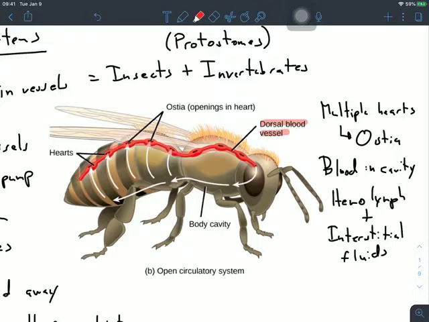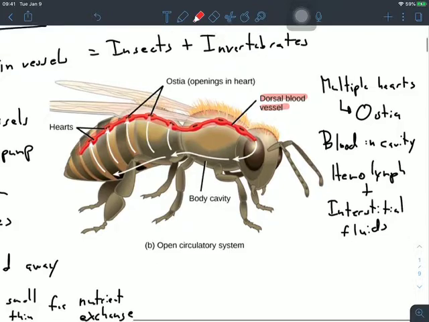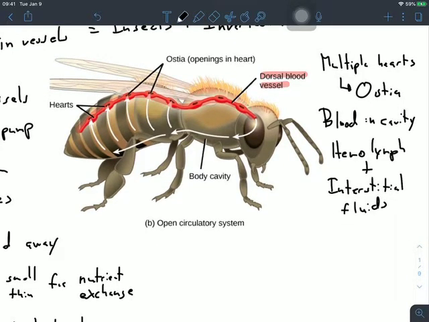The name of the game here is not to send blood in any particular direction, but to just keep it moving. By keeping it moving, you assure that diffusion will be able to run its course. It will at some point find its way next to those chitinous tubes attached to the spiracles through which the insect is breathing. It at some point will move adjacent to the digestive tract of the insect to pick up some nutrients, and it will also carry those nutrients and oxygen to the internal organs in the body cavity that need that. And in this way, the insect actually double dips in its movement.